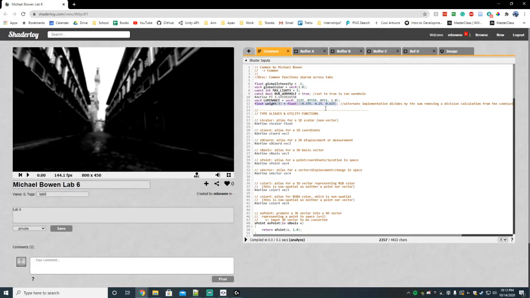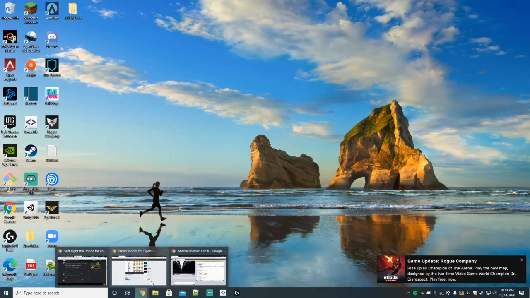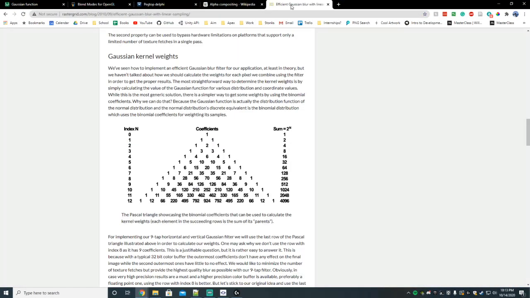You can get away with just doing half the weights. Basically, pick a weight for whatever you're doing. In the case that I mainly use, I use 6, 4, and 1, and then I take 6 divided by 16, 4 divided by 16, and 1 divided by 16, because you always know the sum of each of these lines is going to total to 2 to the n.